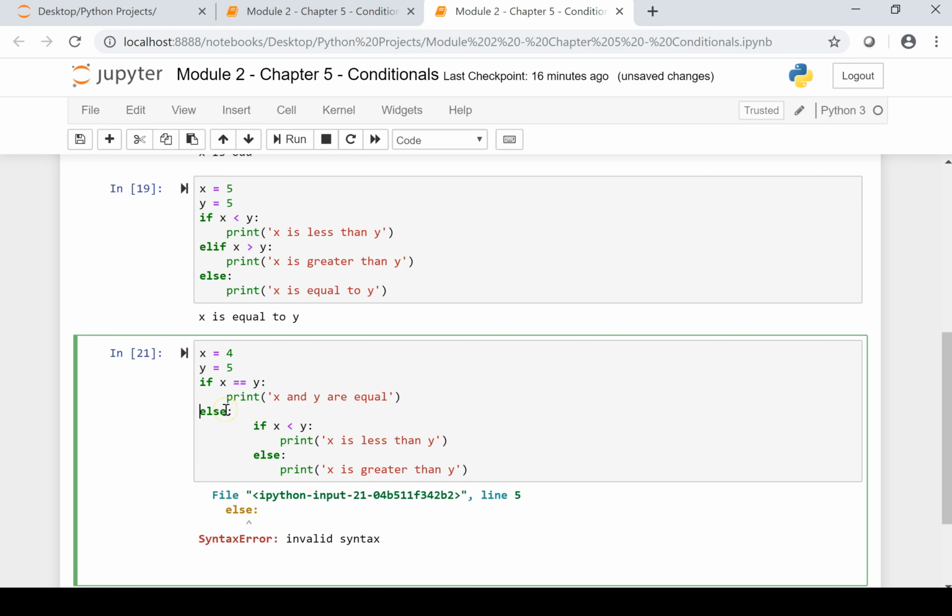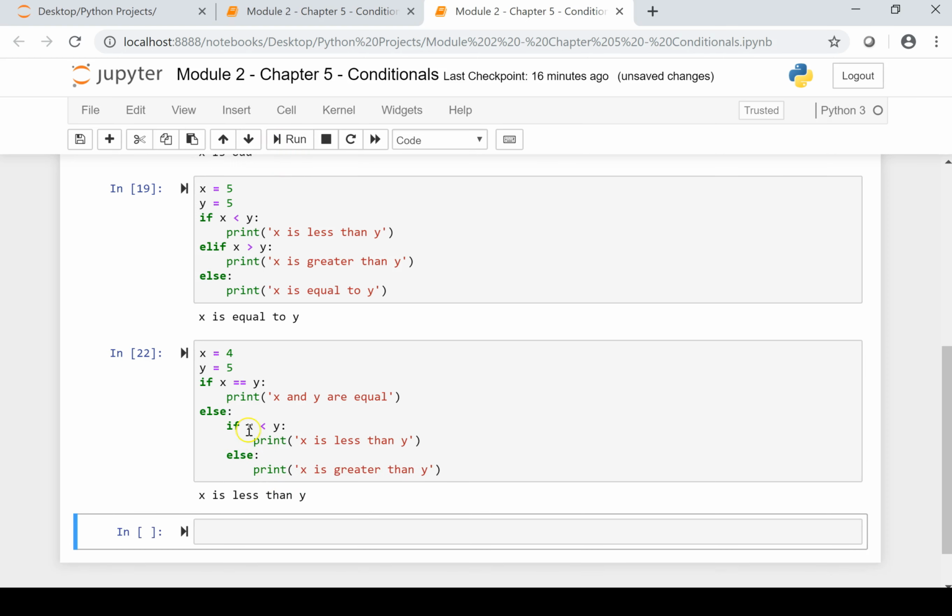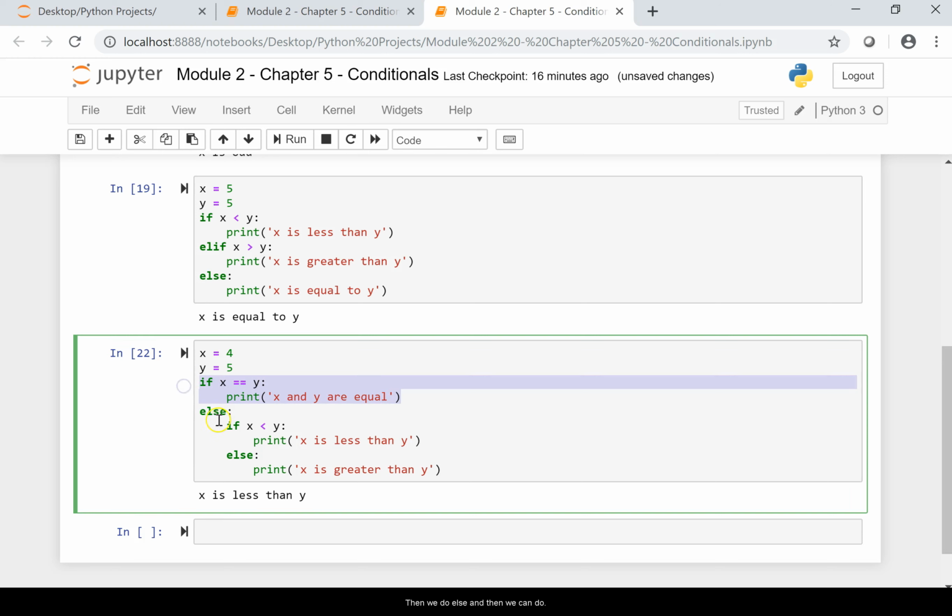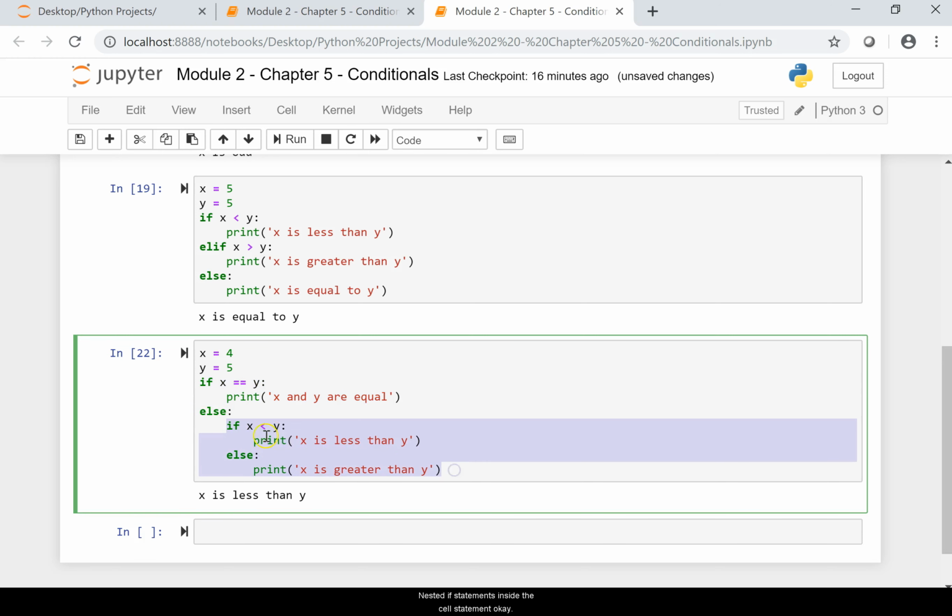I think I have to bump this over one. Try this. Okay, so if this is not true, then we do else, and then we can do nested if statements inside this else statement. Okay. Let me think here.